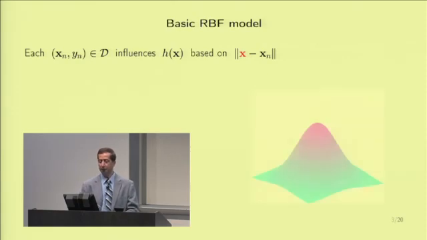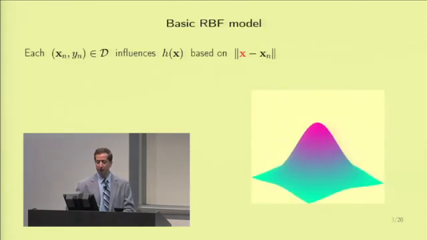Okay, so let's look at a picture here. Imagine that the center of this bump happens to be the data point. So this is xn. And this shows you the influence of xn on the neighboring points in the space. So it's most influential nearby, and then the influence goes by and dies. And the fact that this is symmetric around it means that it's a function only of the distance, which is the condition we have here. So let me give you concretely the standard form of a radial basis function model.